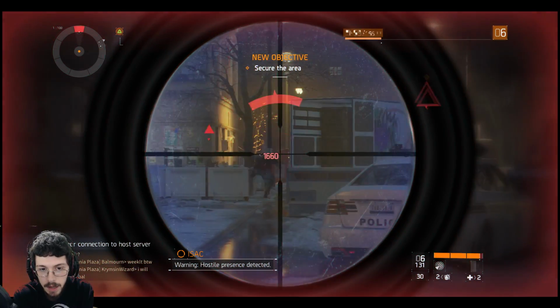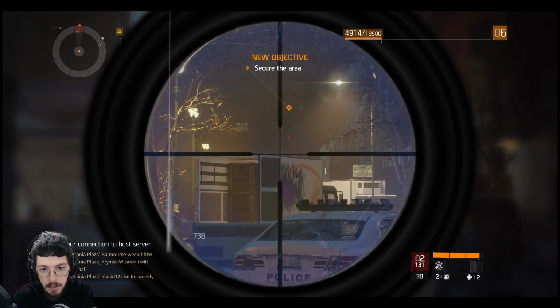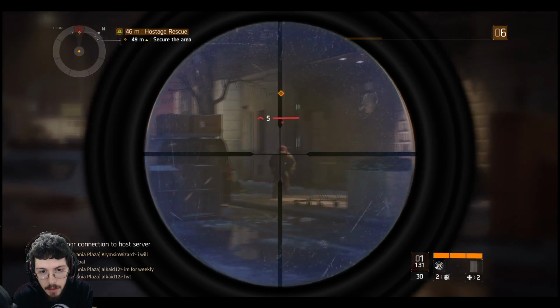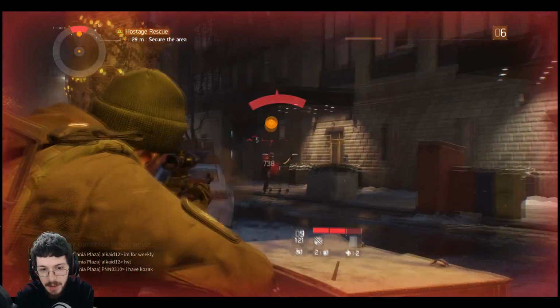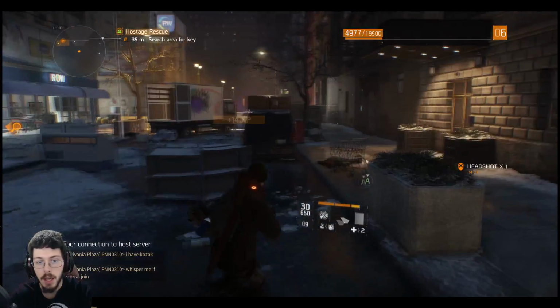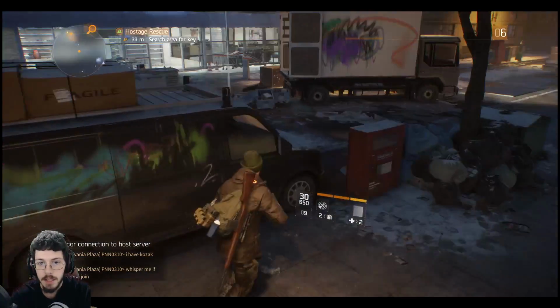Oh, didn't die? Hostile presence detected. Oh, got him. Uh-oh. One more shot. Make it count. Oh, it was a headshot, too. That's too bad. Now you're dead. Search area for key. Heck yeah. This was pretty eventful.